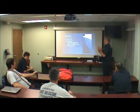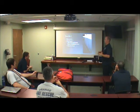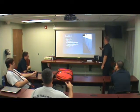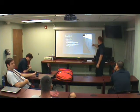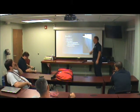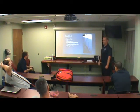The double J is something that we use when we don't have a lot of equipment to work with. Basically, you have the middle of your rope tied to an anchor, and the bottom comes down and makes a J, and you connect one end to another pulley, and then you have a 2-to-1 here and a 2-to-1 here, and your load is connected to this line here, and so you have a 4-to-1. Does that make sense to everybody?